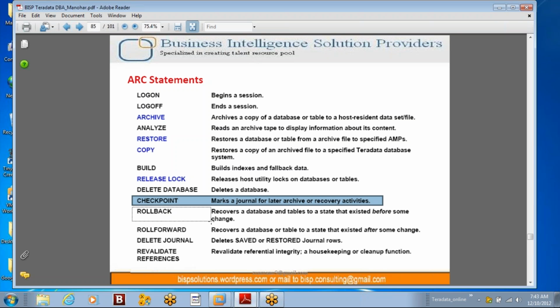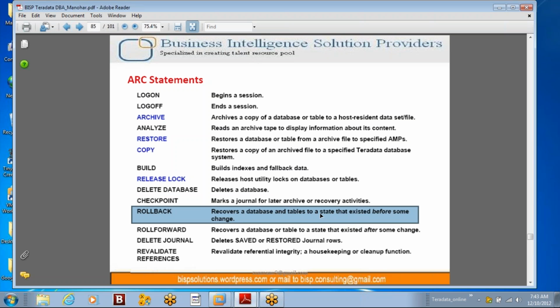Or you can do rollback, which recovers a database and tables to a state that existed before some change. It is generally used in case of permanent journal recoveries. Similarly, roll forward recovers a database or table to a state that exists after some changes.